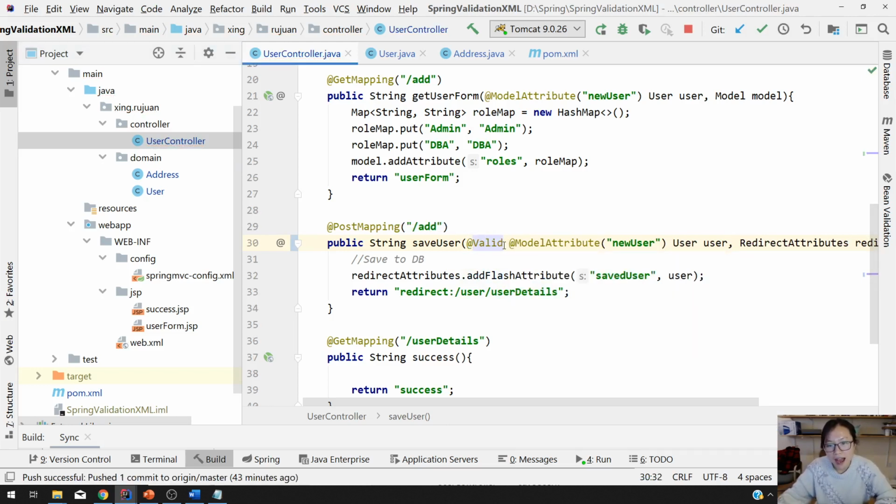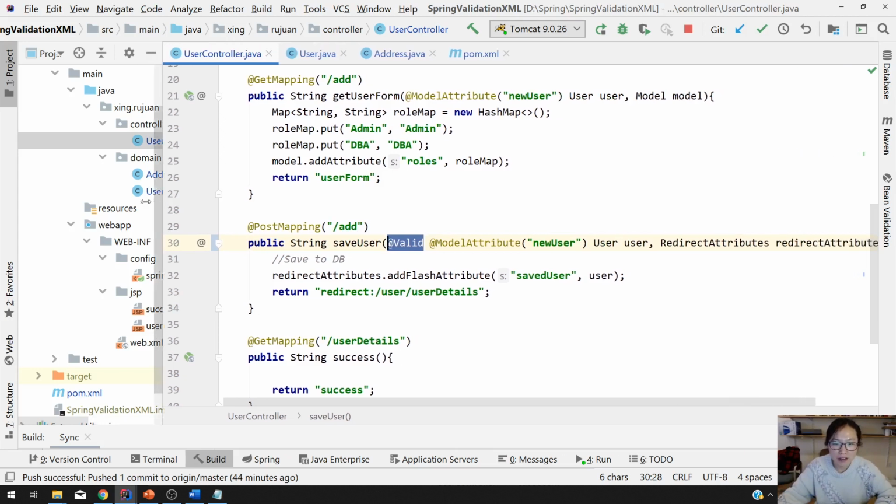When you add @Valid here, Spring will, after the data binding is done successfully, data binding is done by calling the set method, okay? And then @Valid will call the get method. @Valid will trigger all the bean validation, and bean validation is going to use the get method to retrieve the value, then to check the constraints, okay?